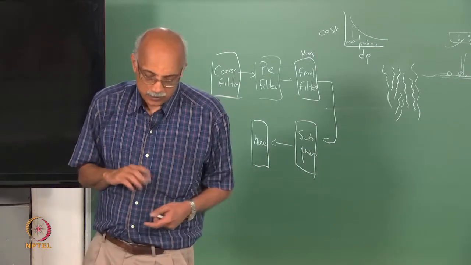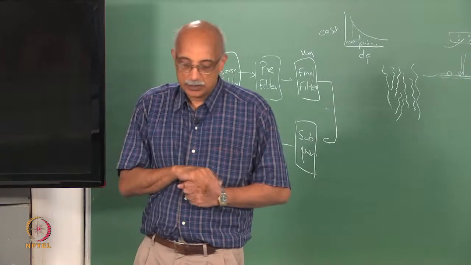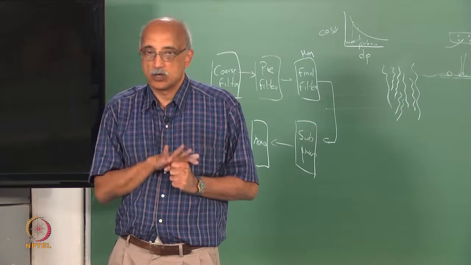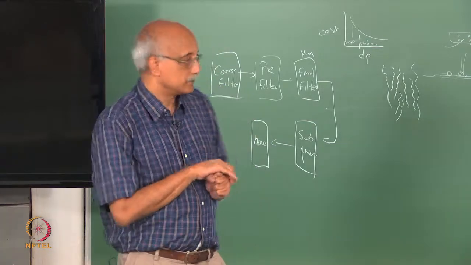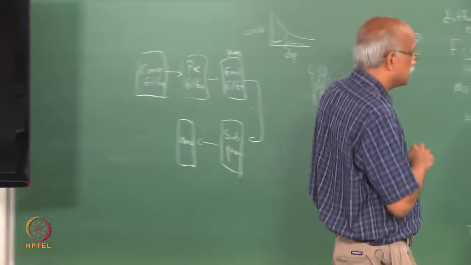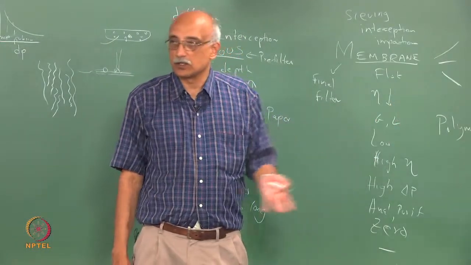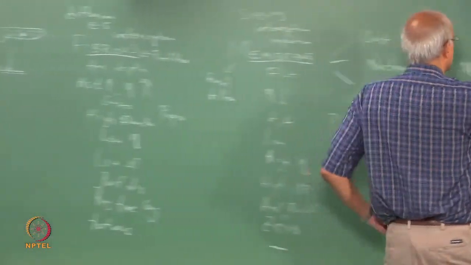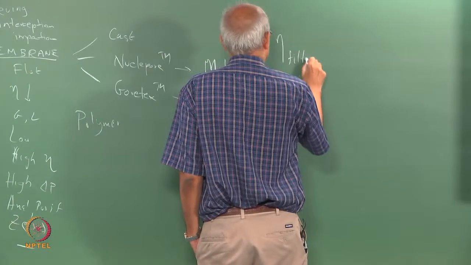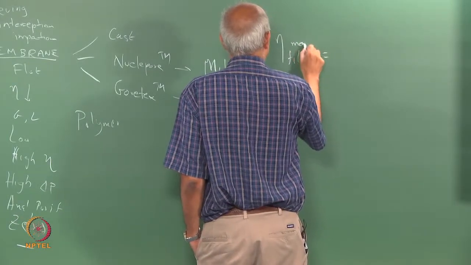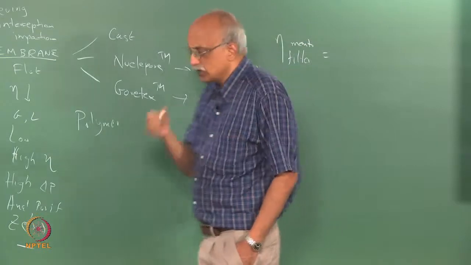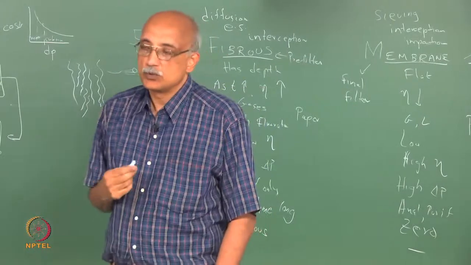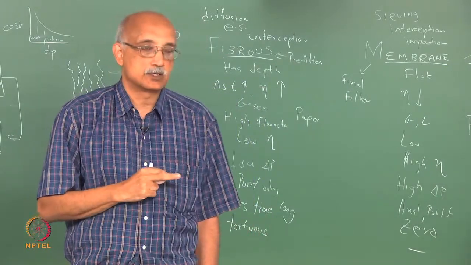Okay, now just like we defined effectiveness of a screen, we also have to define the efficiency of a filter. So, how do you do that? The efficiency of a membrane filter is actually not too difficult to calculate, right? For a membrane filter, you can actually define efficiency on the basis of discussions we have had earlier in this course. Any suggestions on how you would define the efficiency of a membrane filter?